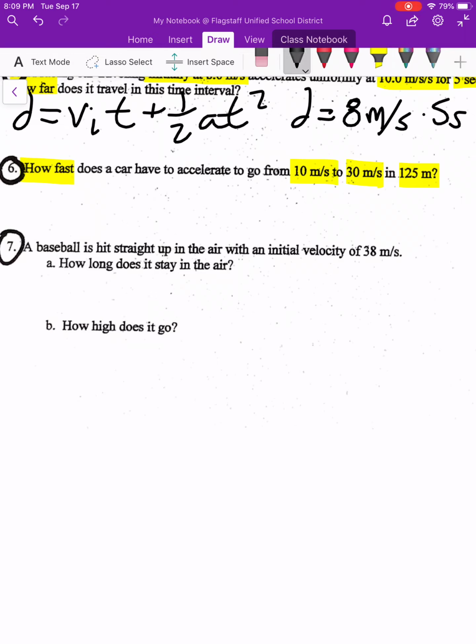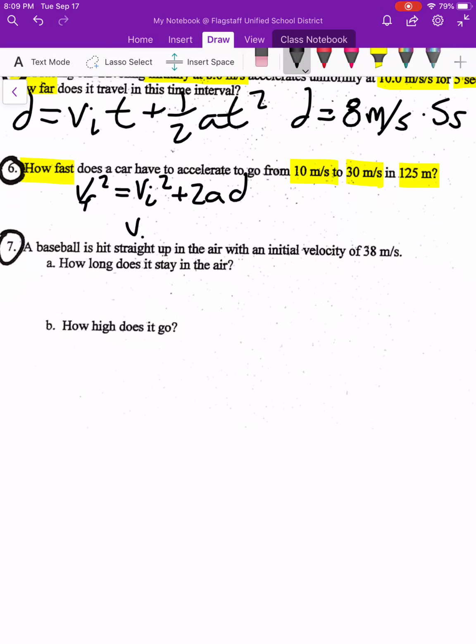Okay. This equation isn't on your worksheet, but it should be in your notes. If you were in class and you followed along with my notes, we should have this equation, right? V final squared is equal to V initial squared plus 2AD. That might be on your equation sheet. I'm not sure. I don't have the equation sheets next to me right now, but I don't believe so. I could be wrong, though. So what are we looking for? We're looking for acceleration, right? So we need to solve this equation for acceleration.